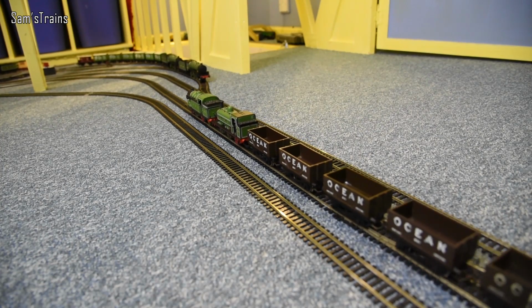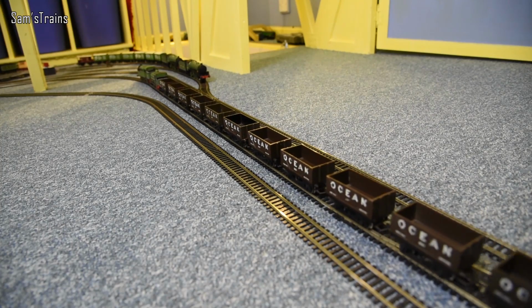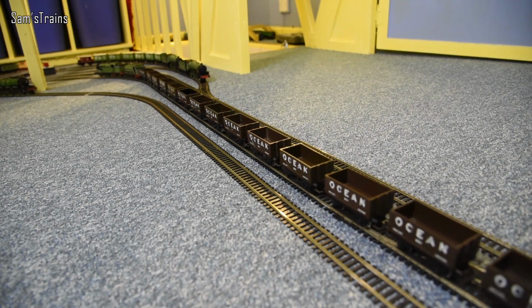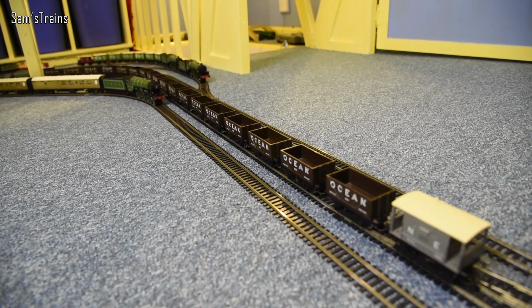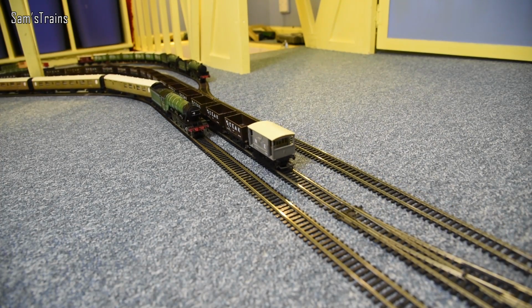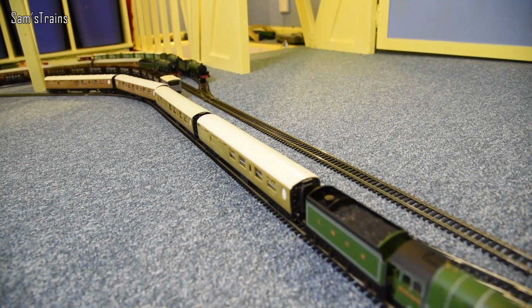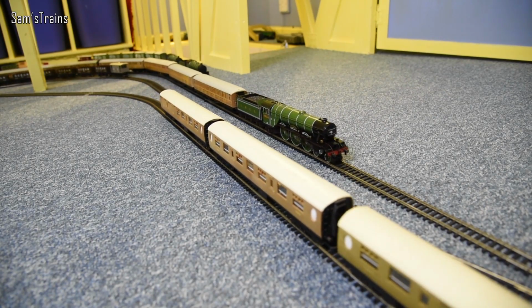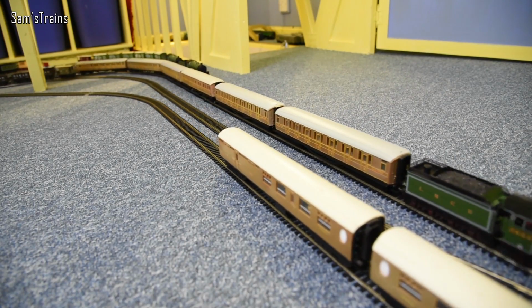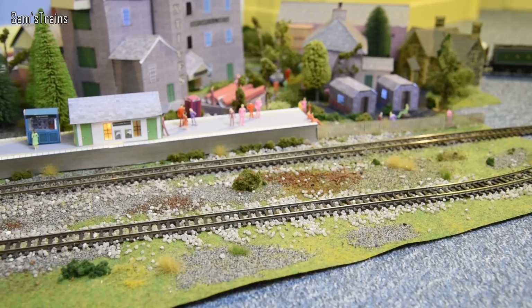And then on the inside line, I'm going to be running yet another Gresley Pacific, and this one's actually an A3, it's called Buck Law, and it's practically the same model as Woolwinder, but of course it does have the variation on it, which makes it an A3. And she's got some of the quite old-fashioned Gresley Triang coaches, or Triang Gresley coaches, I should say. And it's quite nice to break those out once in a while. So enjoy the running session and see how many other LNER engines you can spot.